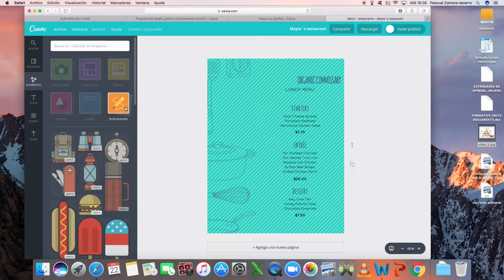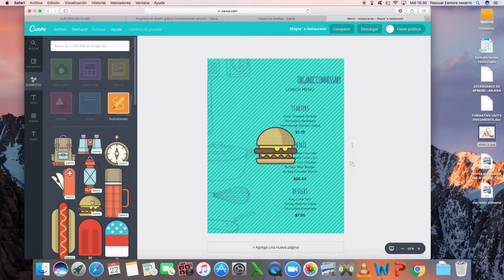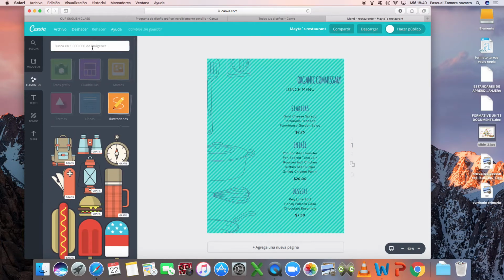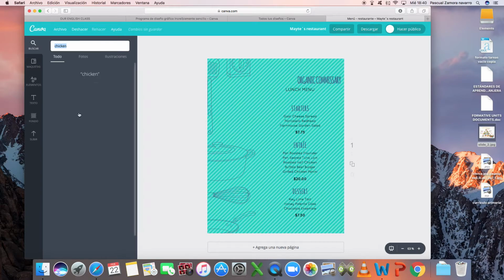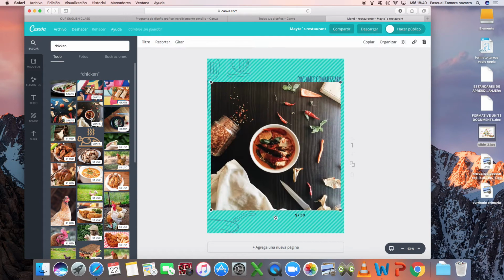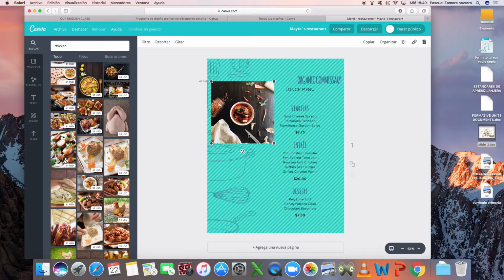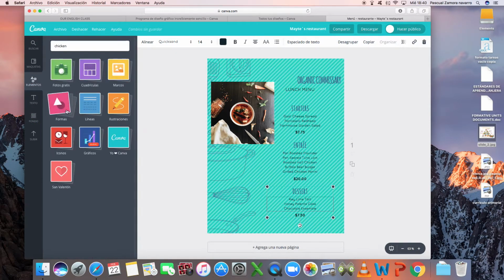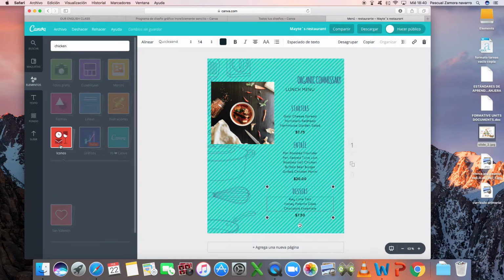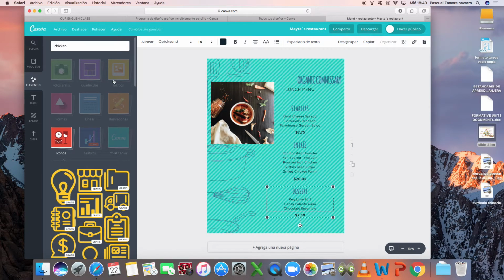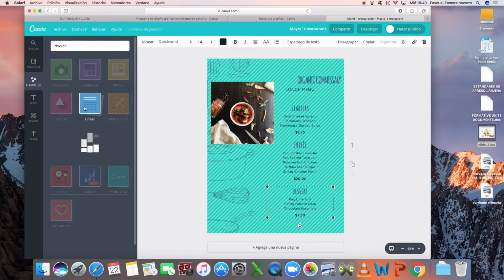Great, that is really, really interesting. Yes, I can use another, but this is not healthy, so out. It's not healthy, yes? Try to use healthy food, can you see? Free. Or also, imagine you say chicken. Maybe you have chicken here. You can use some photo or whatever. Try to look at it free, yes? And some elements, you can use shapes, yes, icons. Look, you have lots of icons. Also, you can use lines. If you want to separate, you can use lines.